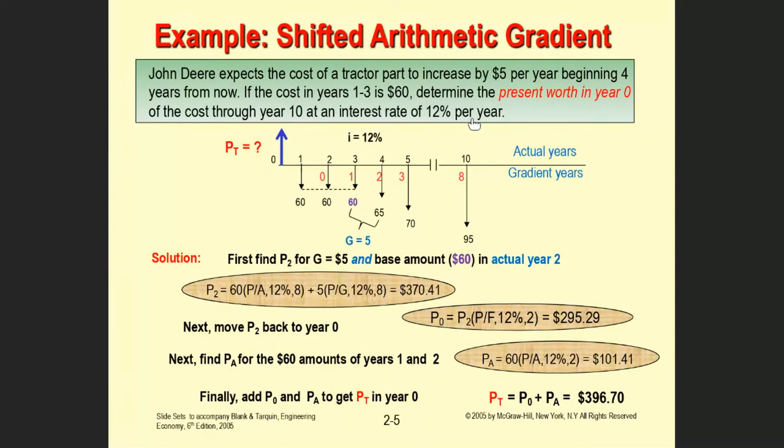Now this is similar. It has some parts similar to the uniform series. Why? Because from year 1 until year 3, I have the value of $60 as it says here in the question. And then he said there is an expected $5 per year beginning at year 4. So at year 4 is the beginning of the $5 increase. For how long? He said the project will be for 10 years duration, so it will be from year 1 to year 10. Why? Because it says here determine the present worth of the cost through 10 years. So the project, or the increase, runs for 10 years.